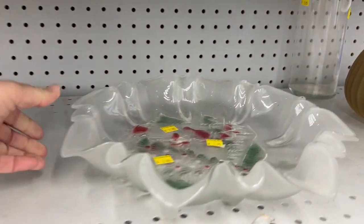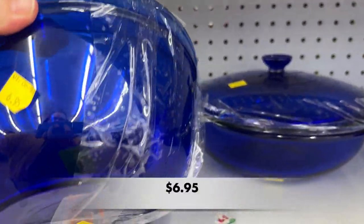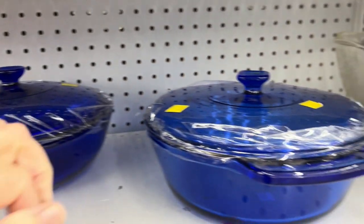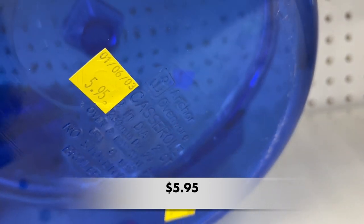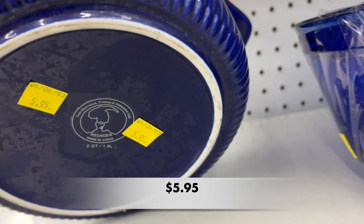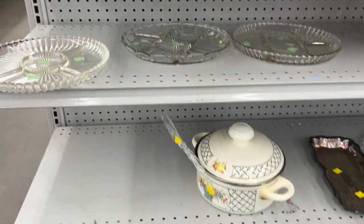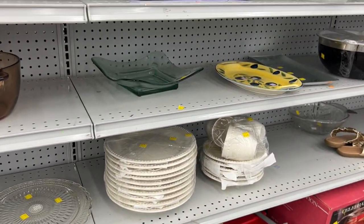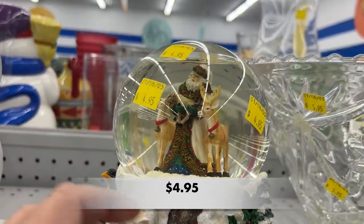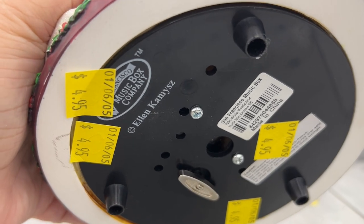We had these pretty glass dishes — they would be great with some Christmas hors d'oeuvres. And I found these cobalt blue bowls; these might be Anchor Hocking. I don't think they're Pyrex. And we had some with lids. Then we had this casserole dish. Later on I did see someone in the store and she had all of these items in her cart. This was a pretty piece — it was nice and clear, but the water at the top was a little low, and that indicates to me that there's a tiny leak somewhere inside, so I left this piece behind.